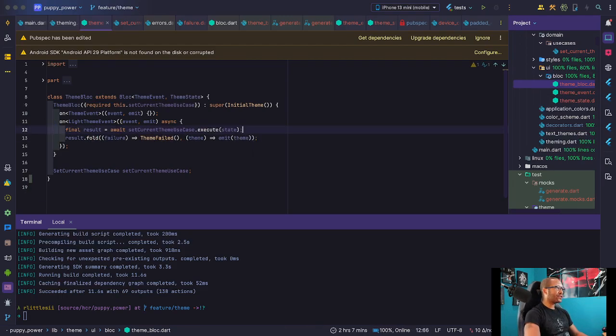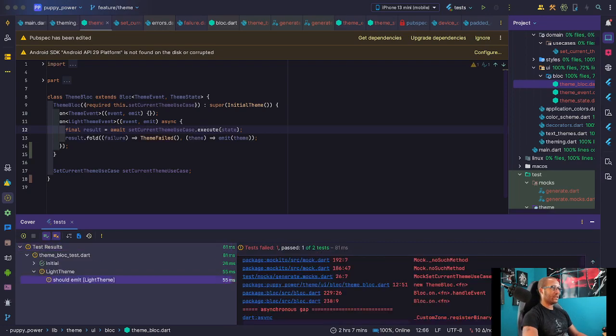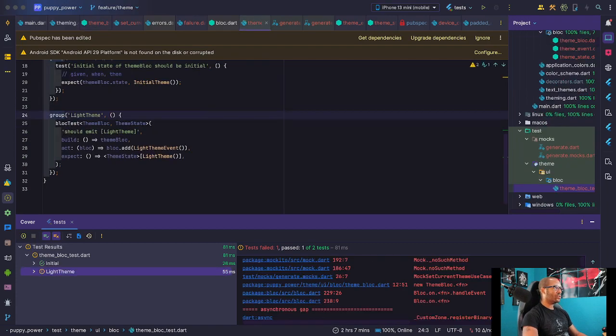So now we've got two things to test. Let's go write some tests around this, because I think our current tests will likely now fail because we haven't given the mock any behavior. Perfect. So our test that was working now fails. This should emit the light theme, but we should also emit a failed theme when everything breaks.